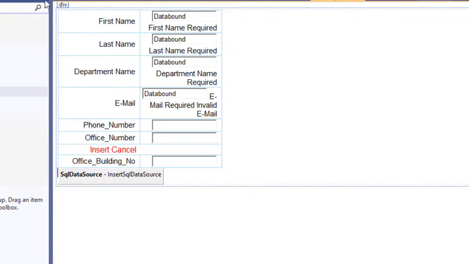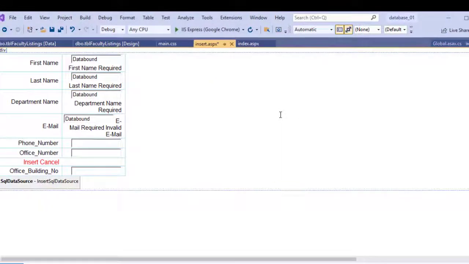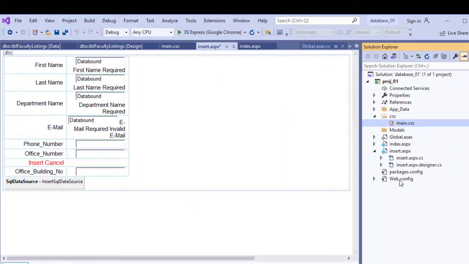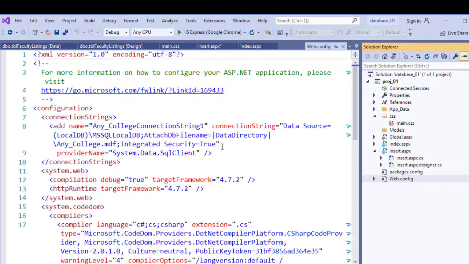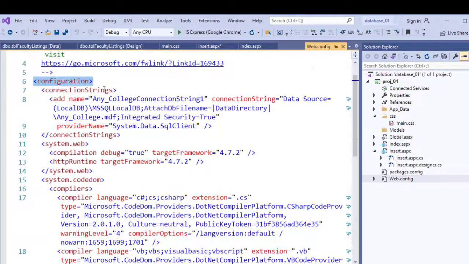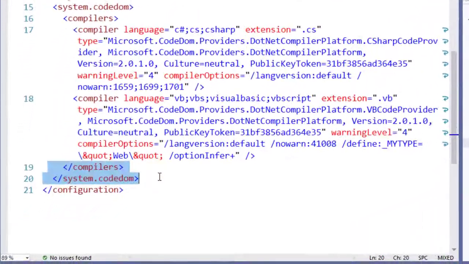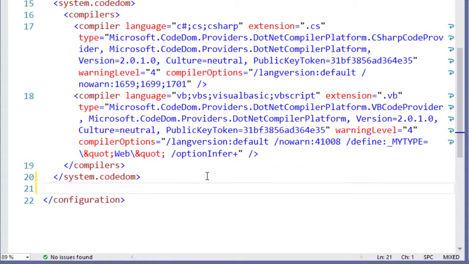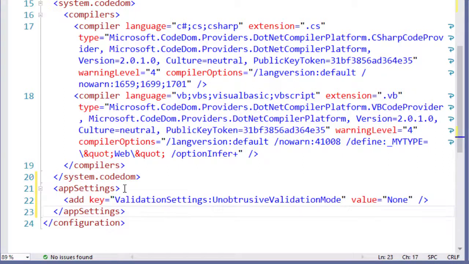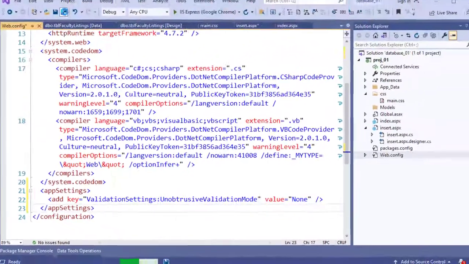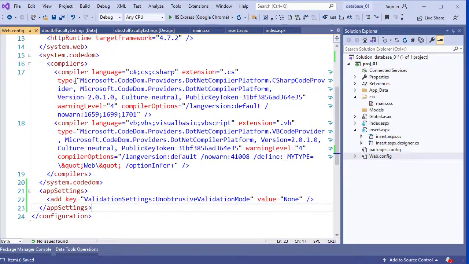Before we test it, there is one more thing we need to do. Remember the web config? We have to add the authentication for our validation here in the web config. So we are going to go anywhere inside the configuration root element. See, I'm inside the configuration. So I'm going to come right here and then add my app setting. Otherwise, the validation will not work. So now having done all of that, make sure that you save your work, and then let's test it.